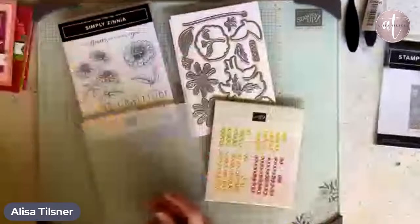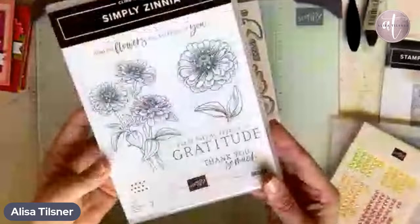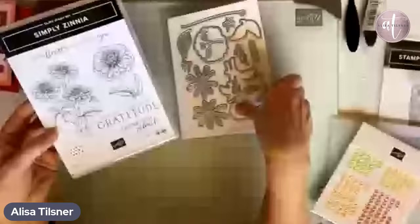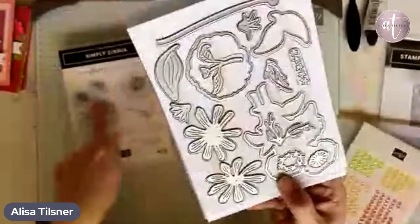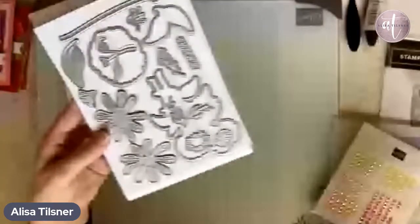Okay. Stamp set, I'm going to run through this super quick because I know it's really bad. So stamp set that goes along with it. And then we have the dies. So we have dies that will cut out each of the images. And then we have standalone dies, which is what I'll be using today. And then there is also an embossing folder, which is really pretty.